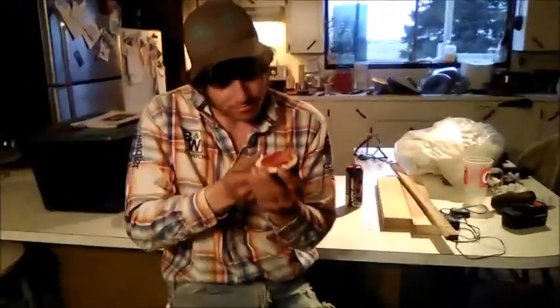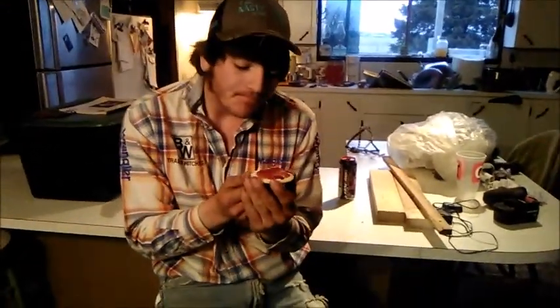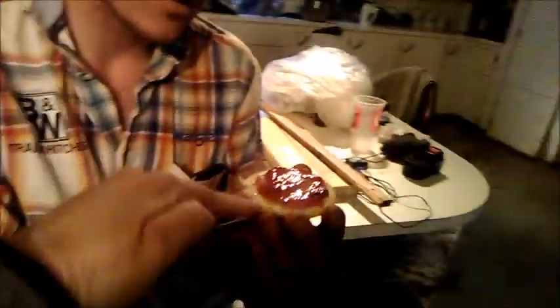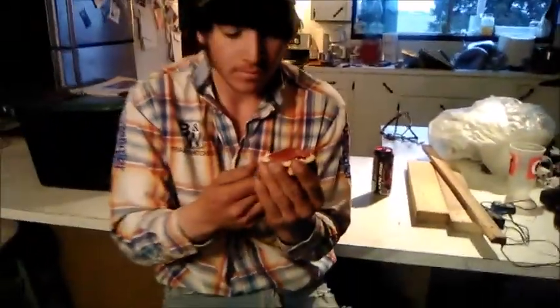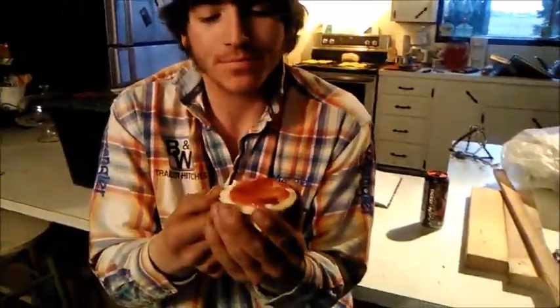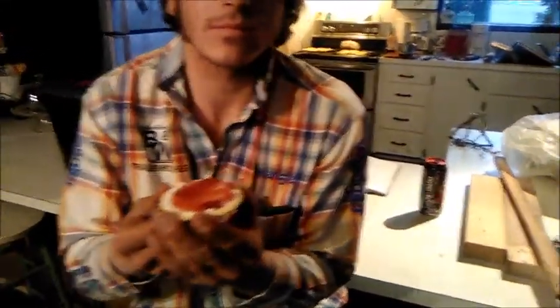I've been in the kitchen baking and I found a different recipe. It's got a lemon cake thing and then on top is icing, and on top of the icing is strawberry jelly. There's supposed to be another cookie on top, but I broke one getting it off the pan so I had to sample it. Do they look good? Give it a bite!